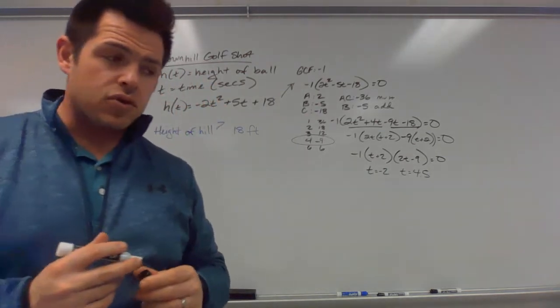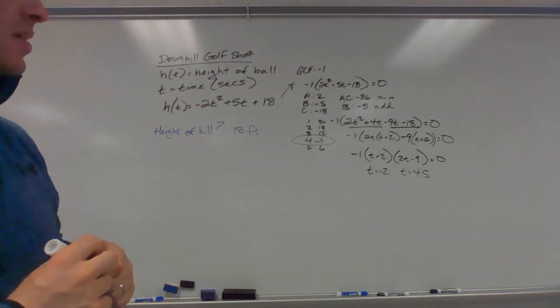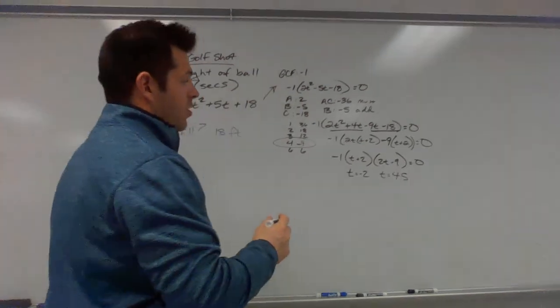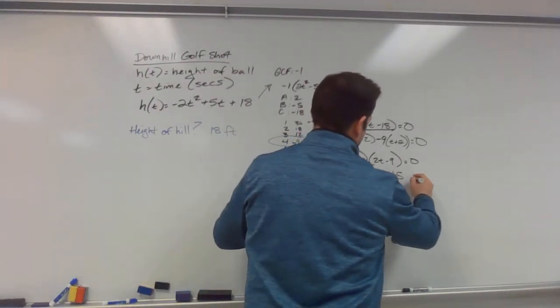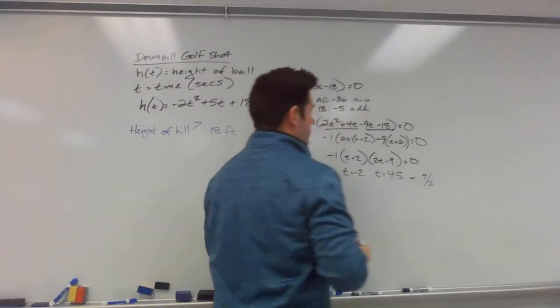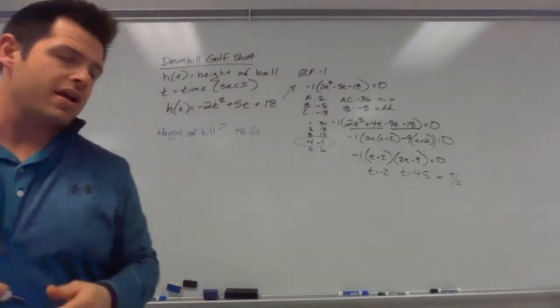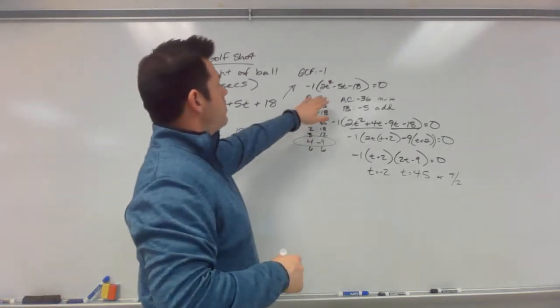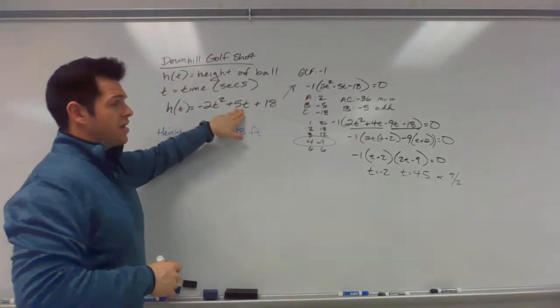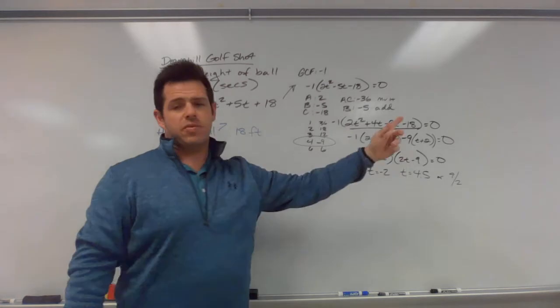T is equal to -2. T is equal to 4.5. Of course, that's coming from the fraction 9 over 2. So I've gotten my quadratic not only from standard form all the way to intercept form, I actually went ahead and solved it.